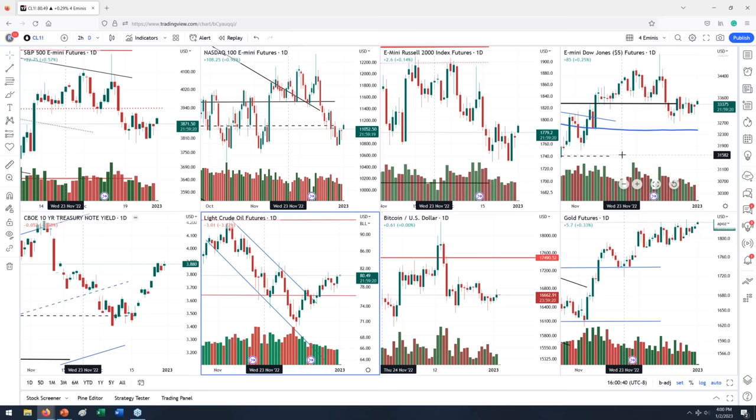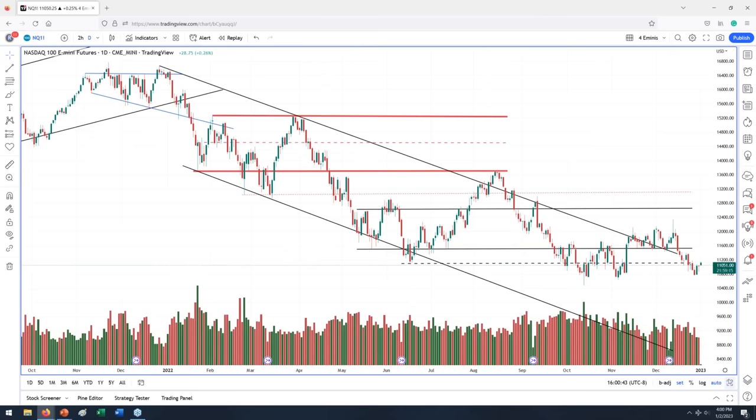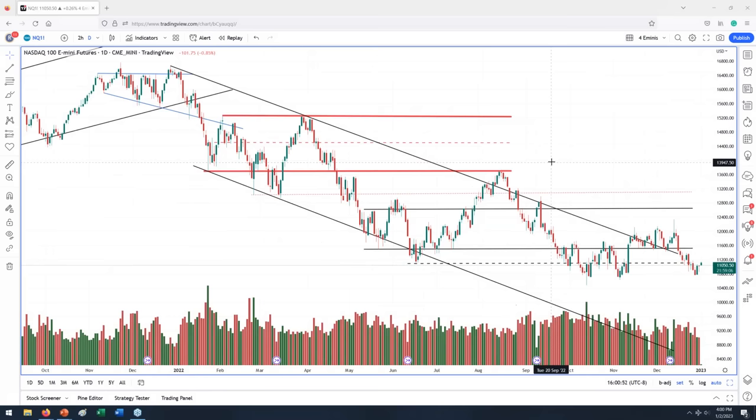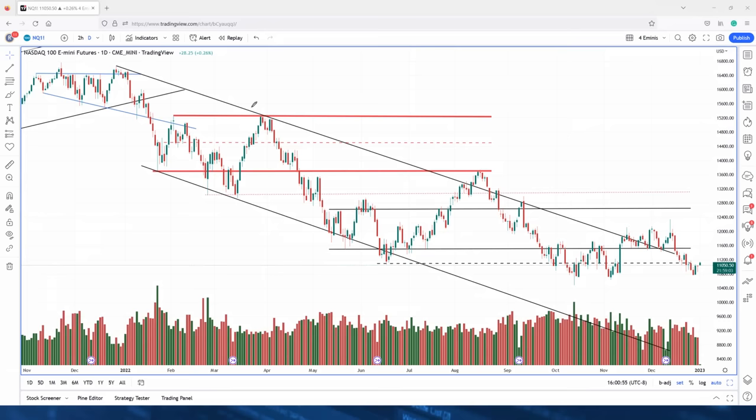Where is the selling climax? Sorry, is asking in NASDAQ. Okay, so there are quite a few. If you want to follow the whole downtrend, we could definitely say that this is the first climactic action, which is the intermediate selling climax. Then this right here, I would identify as our second selling climax. And then the current trading range, you might be thinking that around this area we have some kind of third intermediate selling climax.